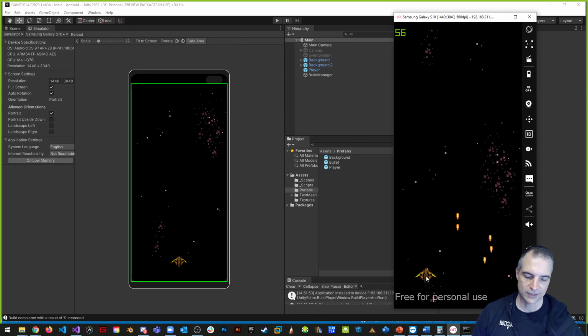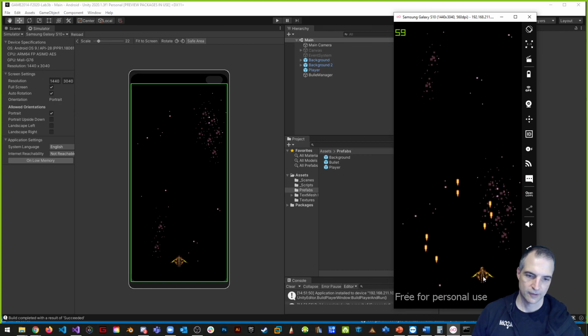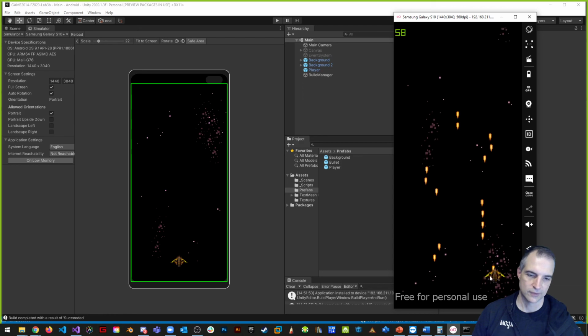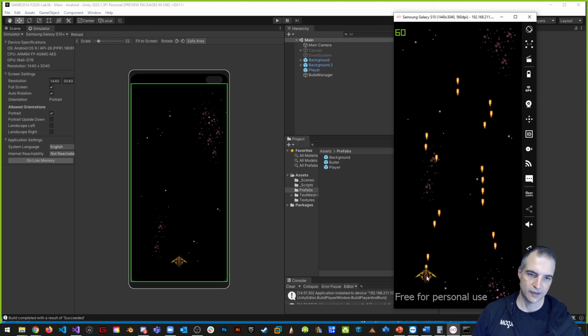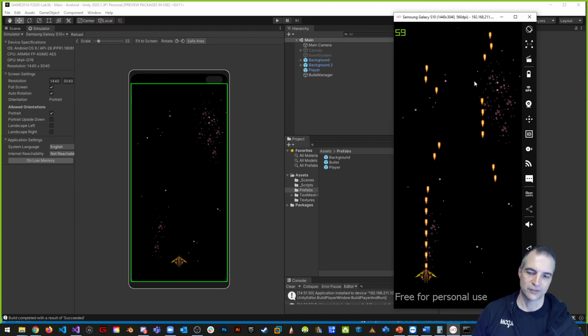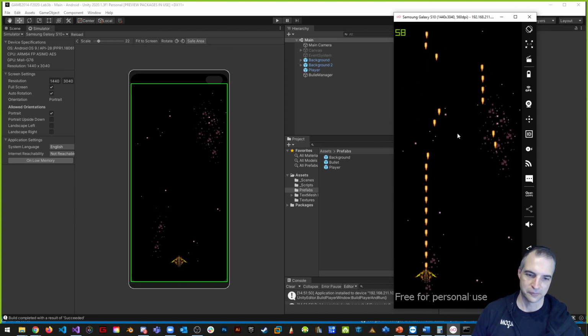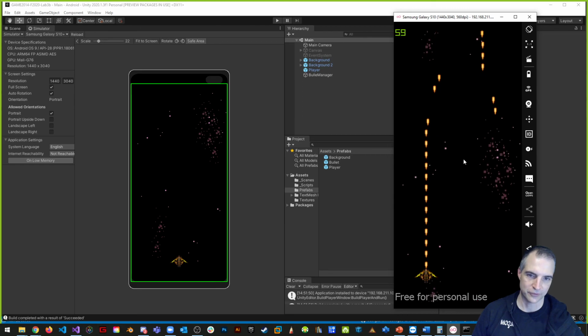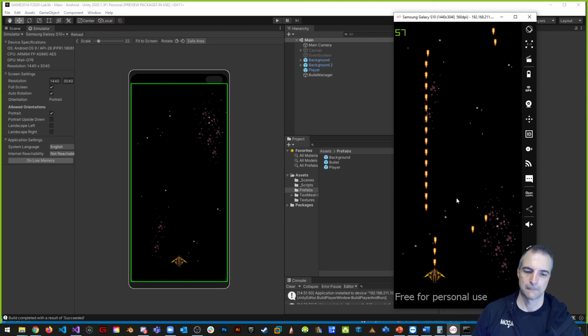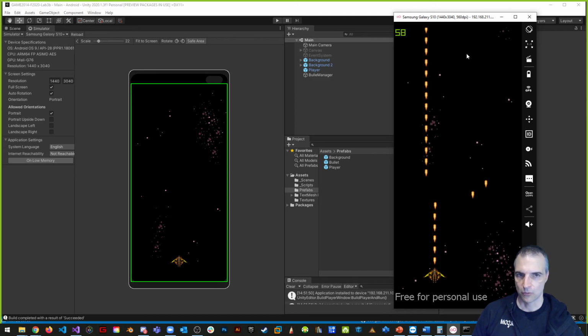So you can see that there's issues, right? It really fires slowly. This is way too slow here for the bullets. So you can see that the bullet firing on the VM is really slow. But what is it really like? Don't know. I'd have to have a real device for this. But it's working, right? It's just super duper slow.